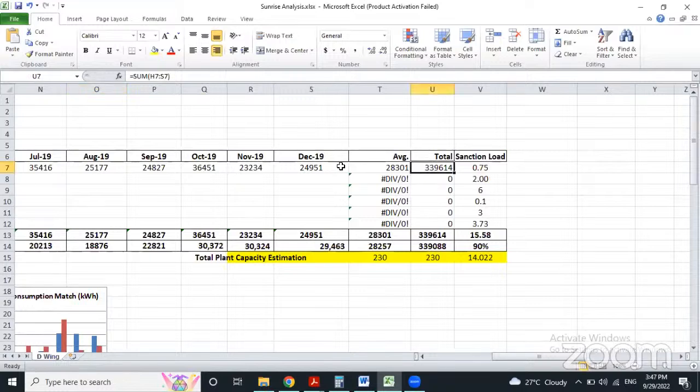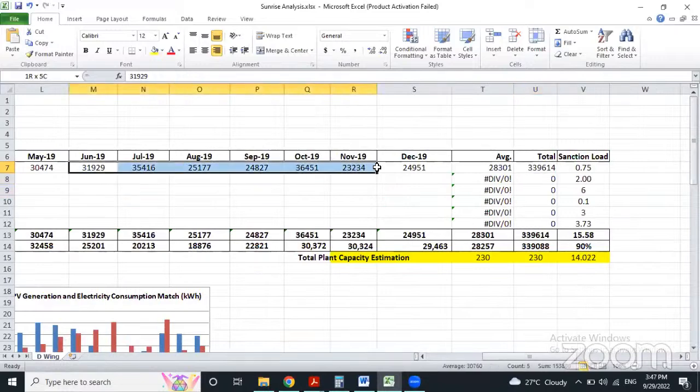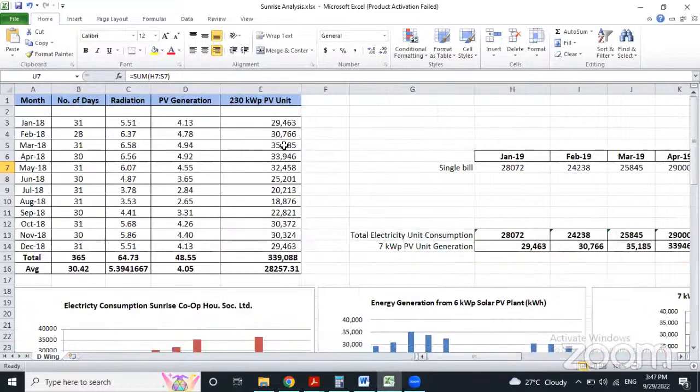So as you can see, coming back to the electricity bill, it was approximately 3,39,000 consumption from the electricity bill. The monthly data that we entered over here gives 3,39,000 as the total annual. From generation also you get almost 339. It means 100% energy saving in this bill.